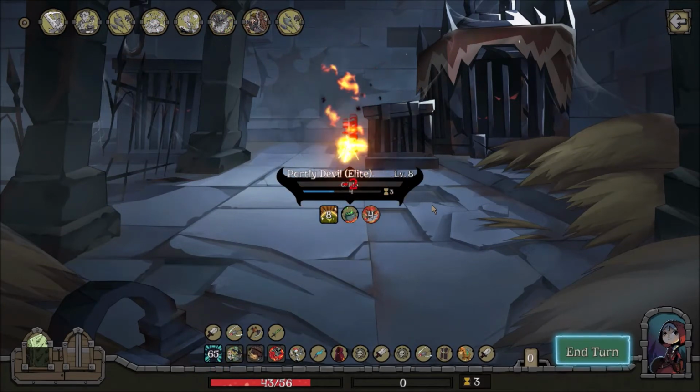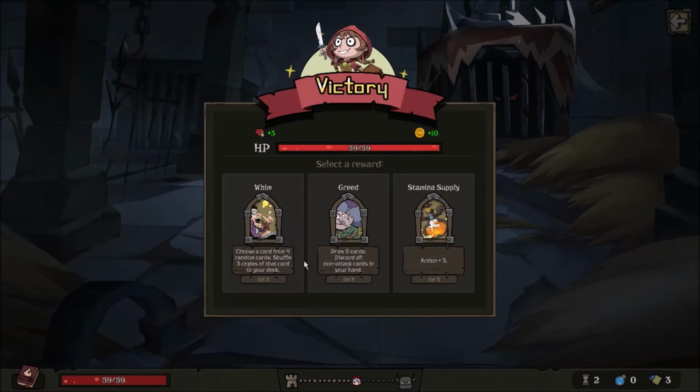To do evil and defy King Midas's orders. Choose shuffle 3 copies into your deck, draw 5 cards, just go on non-attacks. That's definitely not useful. We'll gain 3 actions. I'm gonna do more cards.